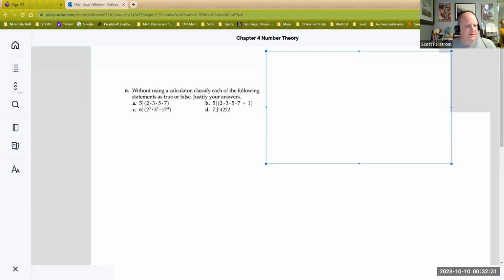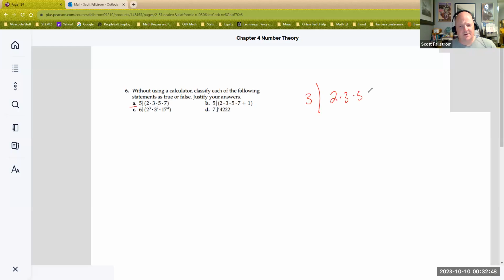So let's see here. We could do any part of these. Really doesn't matter here. So part A says, does 5 divide? We'll just do, does 3 divide? So very similar. Does 3 divide 2 times 3 times 5 times 7? And so again, if you look over here and you can see a number that 3 does divide, like 3, and everything else is just a multiple of it, that's theorem 4.1. And so does 3 divide this?